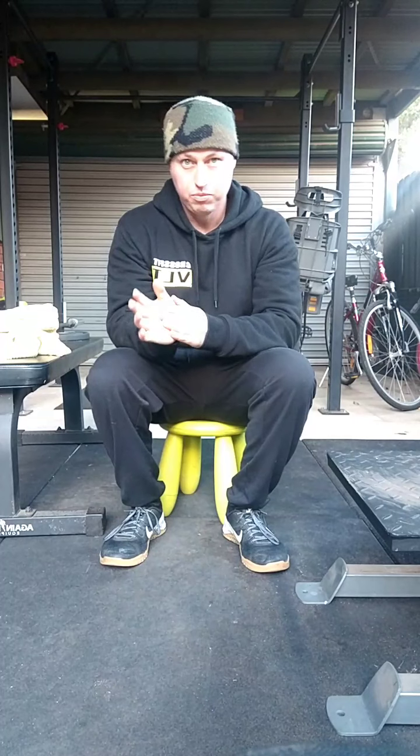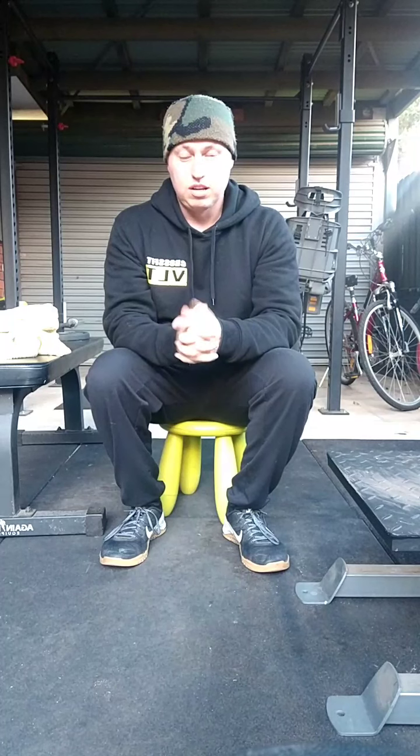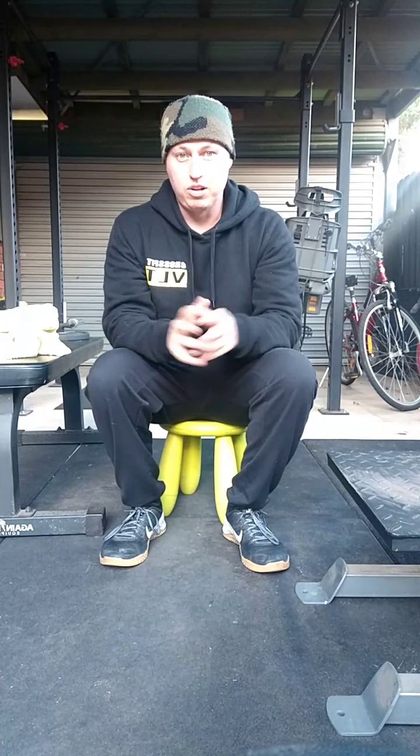Our 7-minute AMRAP is 5 dips and 10 one-arm rows. I will grab some things that you can use if you don't have dumbbells or kettlebells at your disposal. I'm going to grab a couple of paint tins that I forgot to bring over. They're sitting over there on the table. I'll bring those for my arm rows. We do that 7 minutes, as many rounds as we can. We're going to do 10 reps on each arm. After that, we have our 3-minute rest.